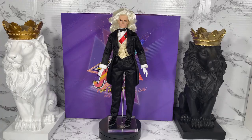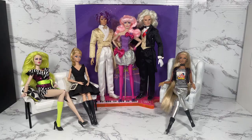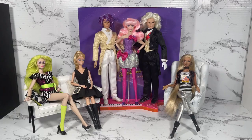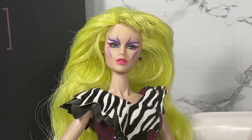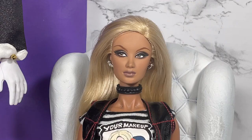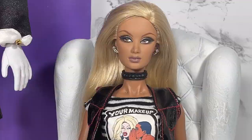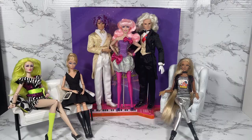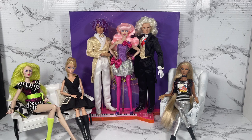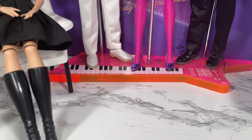Now that we've gotten a really good look at all three dolls, let's reunite them on the stand that they came with. I'd love to welcome our panel — first, legendary leader of The Misfits, Pizzazz; next, fashion icon and queen of Mattel, Barbie; and of course, actress, singer, and model, Alissa Rodriguez. Before I speak to the panel, let's get one last look at this gift set — all three dolls on the three-doll stand.